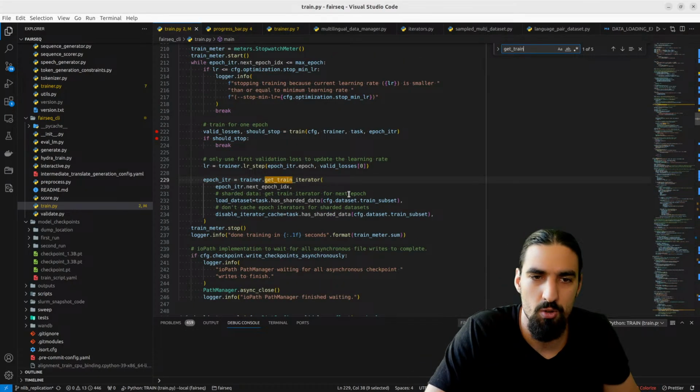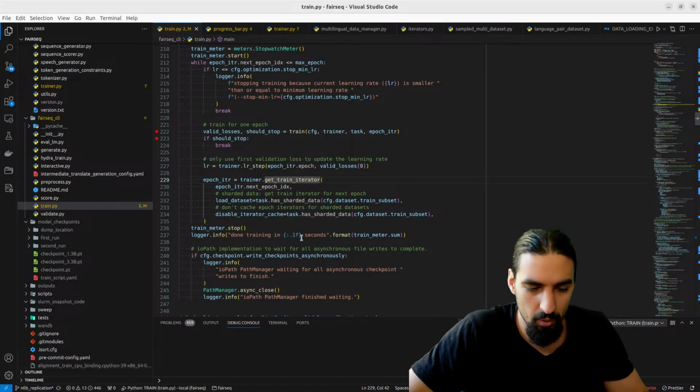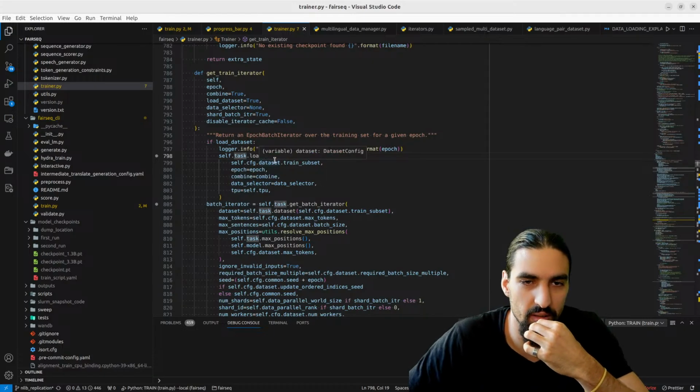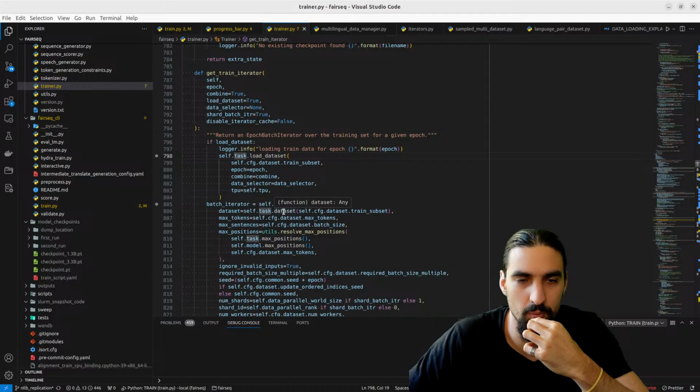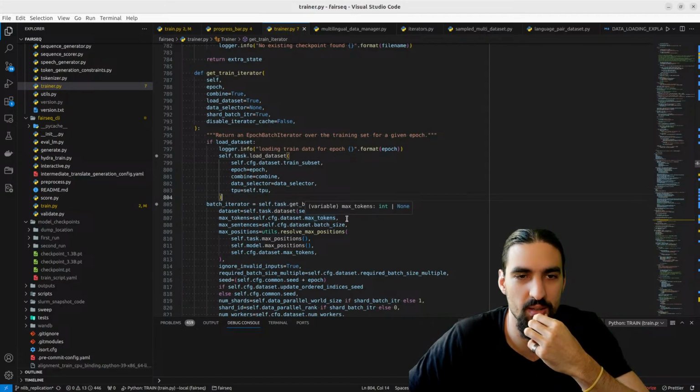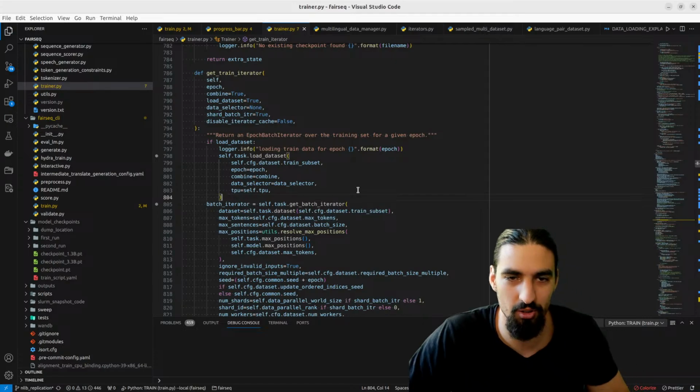Get train iterator. We need the task, and then once we load the dataset, self.task.dataset will be here.